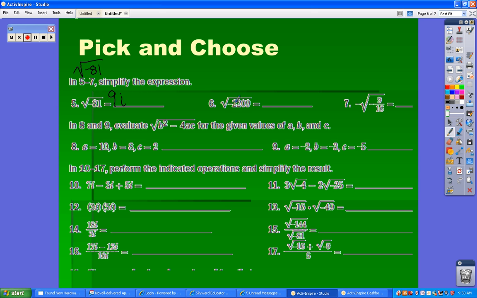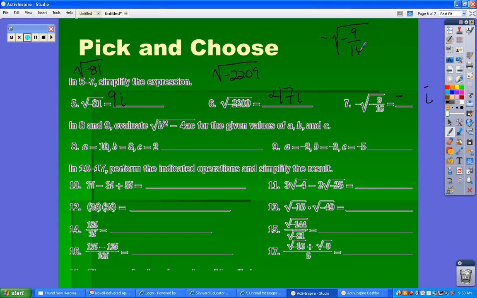47 has a negative here, so this is the square root of negative 2209. I said it's 47, and then it has to be imaginary because there's a negative under here. This one is a little different. Negative square root of negative 9 over 16. This means my answer is going to be negative when all is said and done. It's going to have an i involved because there's a negative underneath the square root.